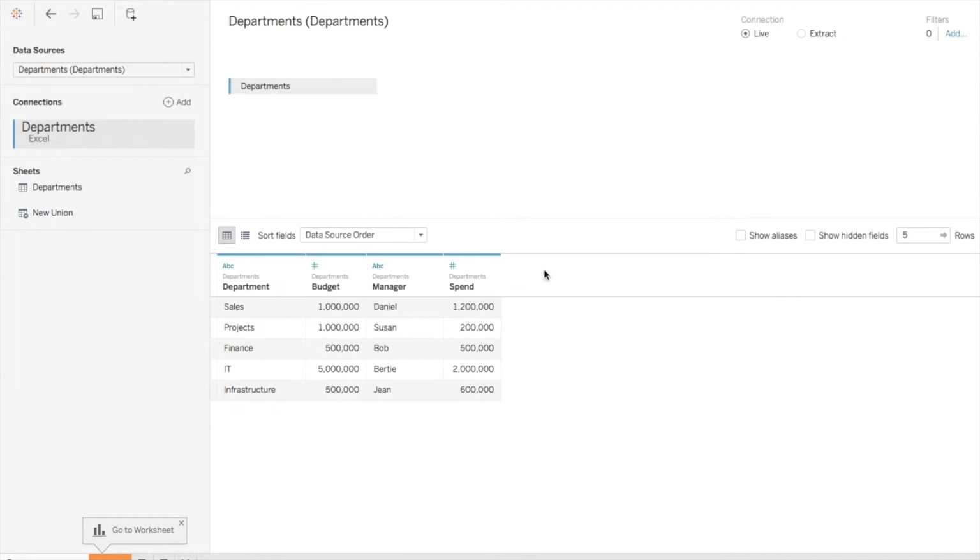Once loaded into Tableau, we make sure that we have all of our tables from the different sheets of our department's spreadsheet, and here we can see we only have one sheet which has automatically been brought into the data pane in the center of the screen here. Now we need to connect to our second data source. We can do this through the Add button here in the Connections portion of the data screen.